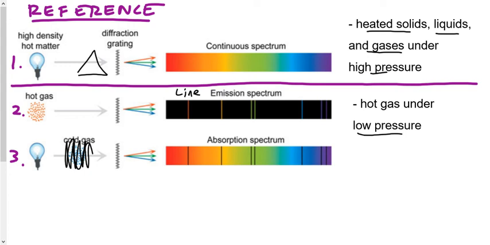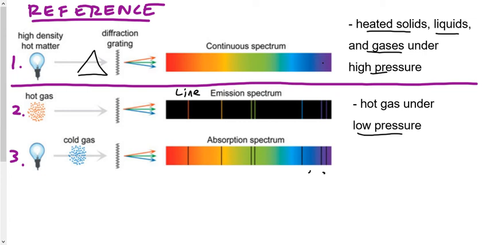It's not the Bohr model of the atom here. We're not talking about electron transitions. We're just talking about our reference diagram. But watch what happens when I introduce the cold gas. We get a slightly different absorption spectrum in diagram 3 once I introduce the cold gas than we got from the first diagram. What's different about it? Yeah, there's no black lines in the continuous spectrum. There's black lines in this absorption spectrum. What do you think those black lines correspond to?